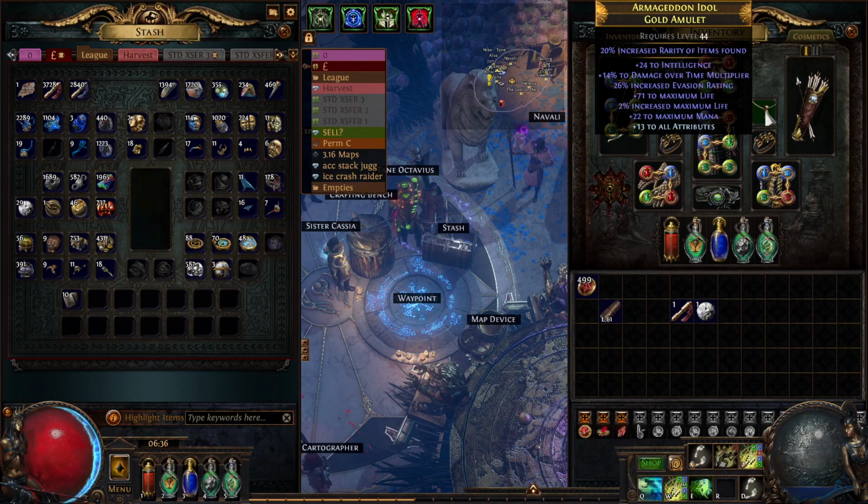The reason I have this is because I dropped this on my Death's Oath character while I was running the temple, and this is how it dropped. It's got life on there with 2% increased life, it's got some intelligence on there, it's got damage over time, and more importantly it's got the increased evasion rating. And then with an open suffix I threw on some attributes. Attributes are great for this character because it's low level. We haven't got that much going around, but attributes increase all the aforementioned stats.